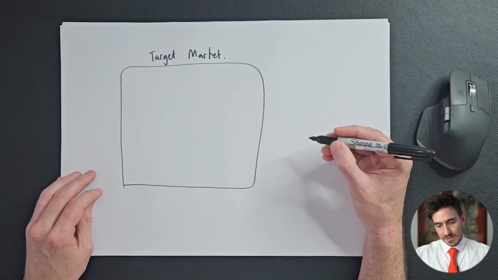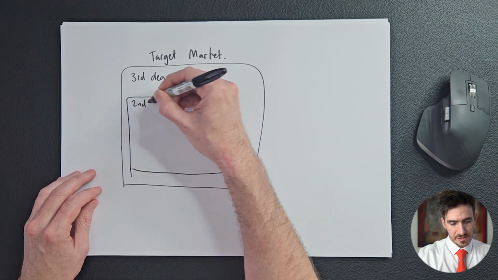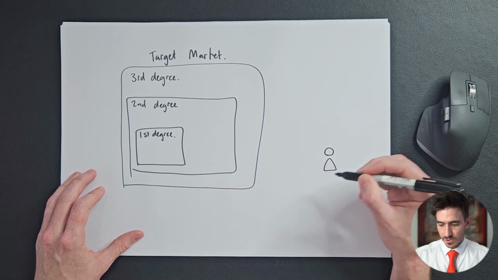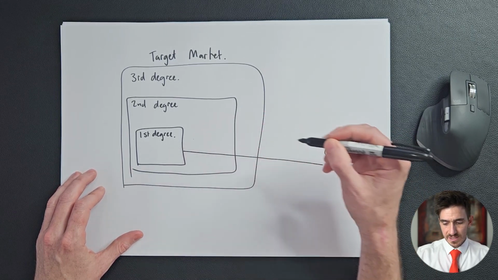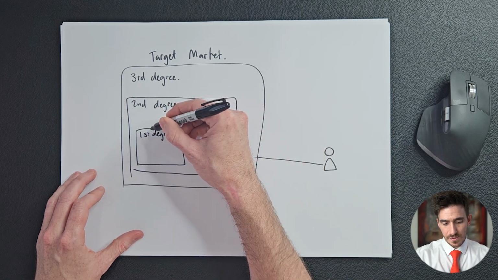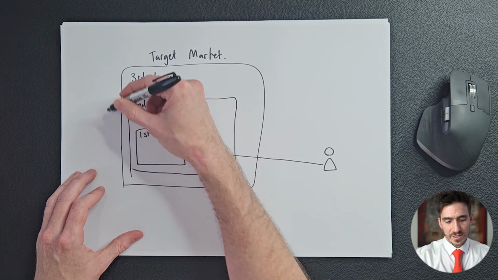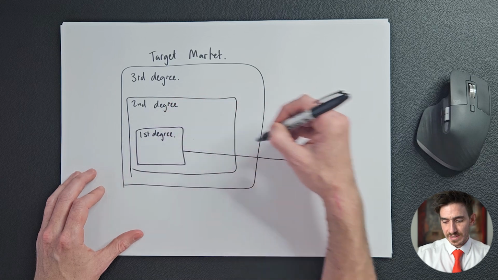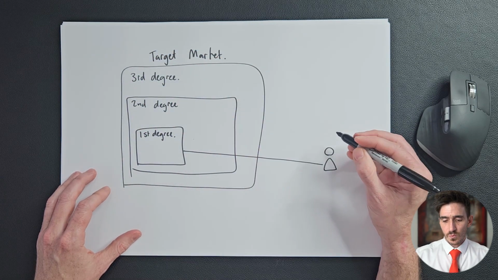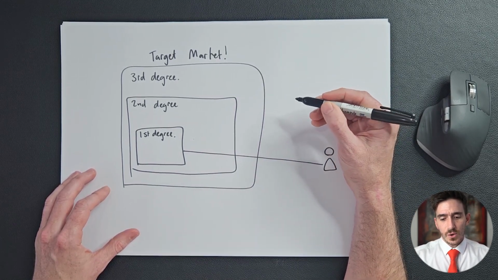Now, on LinkedIn, you have what's called third-degree connections, second-degree connections, and first-degree. So you've got you over here, and you've got your network. Second degree connections are people that are connected to other people in your network. And third degree connections are connected to people once removed from that again. So they're not necessarily directly connected to others in your network. They're another step removed.